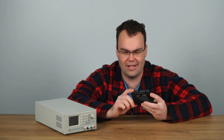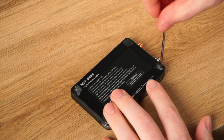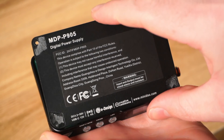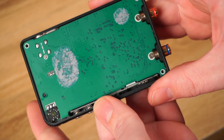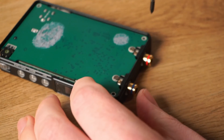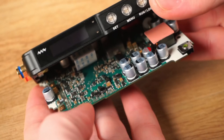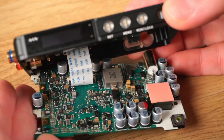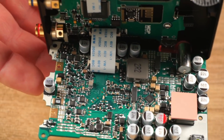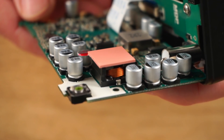To answer how Miniware pulled this off, it's time to break out a screwdriver, pop the lid, and reveal what secrets are inside this tiny chassis. Three screws are hidden under the rubber feet; after removing them the cover can be gently removed. Thermal paste has been applied to allow the alloy chassis to pull double duty, acting as a heat sink for some of the internal PCB components. Two more screws are removed which allows the PCB to be gently lifted. Safe to say this PCB is jam-packed with SMD components in what has to be one of the most densely populated boards I've ever seen. The large inductor is part of the switching regulator circuit, along with capacitor banks to help smooth out the ripple.